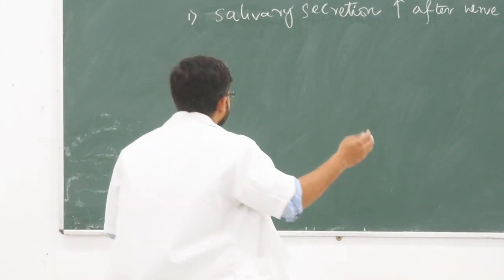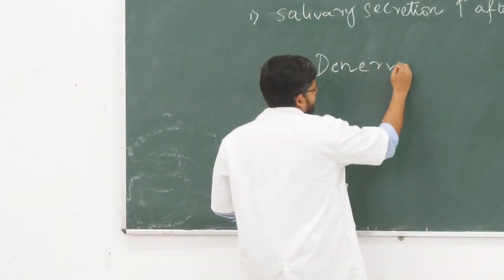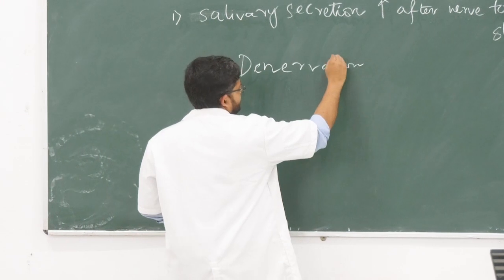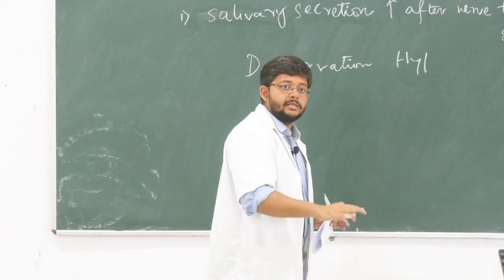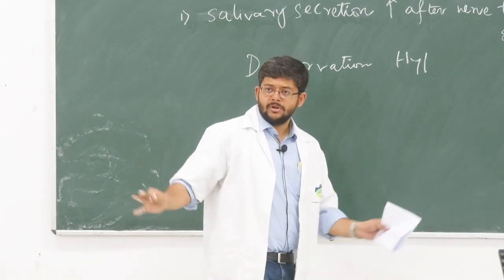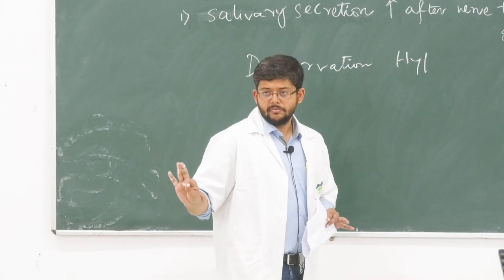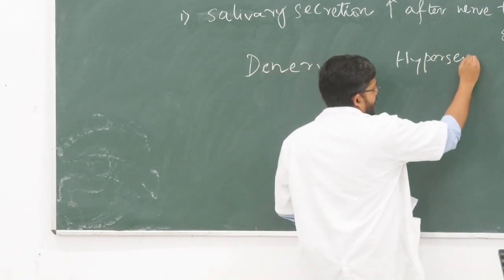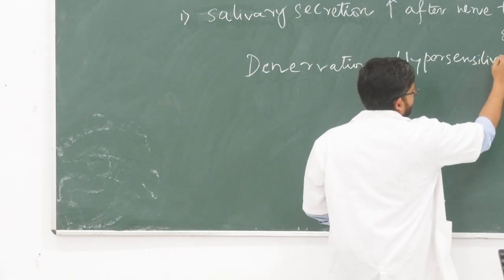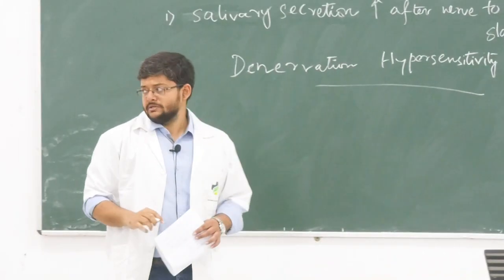Let's answer. এটার রিজন হচ্ছে denervation hypersensitivity. এই টার্মটা it is required. এটা দেখলেই most of the time আরো যা যা blah blah blah লিখেছো তার মধ্যে denervation hypersensitivity if I see, I will give 4 out of 5. Simple. এই টার্মটা লাগবে, and if you can explain how that is happening, then you will be getting full marks. Denervation hypersensitivity. What is that?